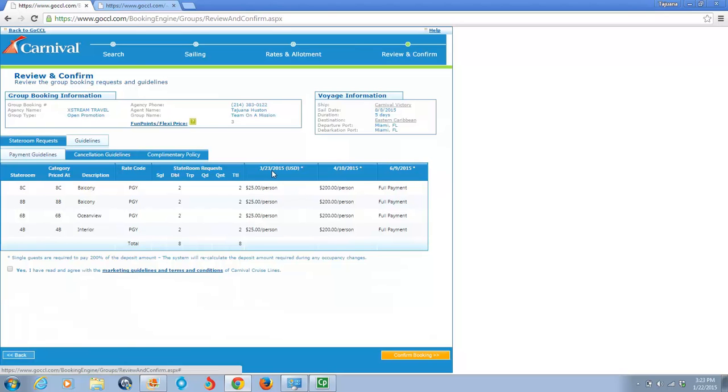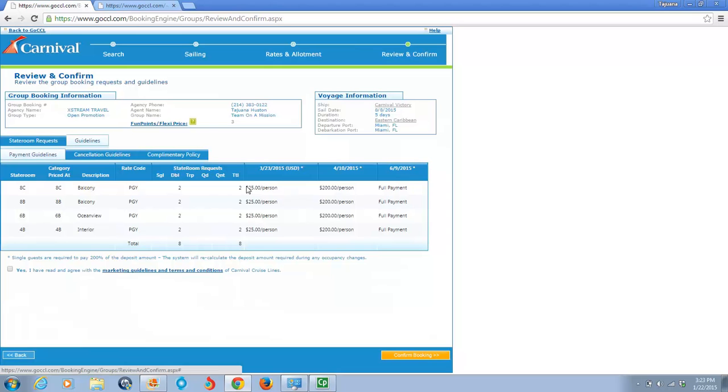Okay? You need to have a total of $200 by April 10th. This is not 25 plus 200. That 25 is included in that 200. Okay? So if you collected $75 already, then what does that mean? You only need $125 from them by April 10th.